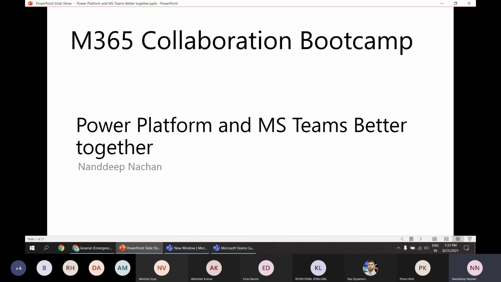And the one thing we are going to see today is the Microsoft Teams integration. Microsoft Teams doesn't need any separate introduction. Microsoft Teams is way beyond just a chat-based workspace, where we can create our own apps and deliver value for our customers, our colleagues, and the organization. So this session is about how we can use Microsoft Teams for integration with the Power Platform. That means you must have heard about Dataverse for Teams. This entire session is all about Dataverse for Teams.